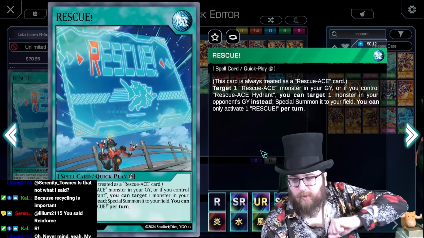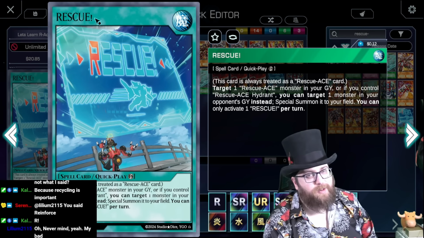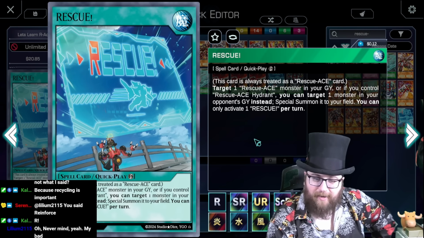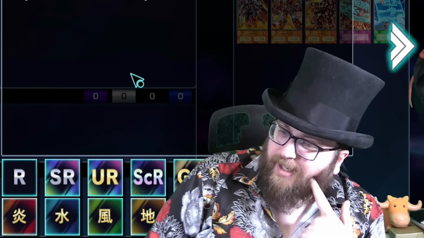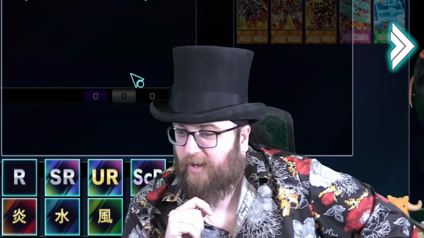Alright, next up is Rescue, which I'm just noticing on the art, the exclamation mark's a little smaller. Is it like that on the regular card? Are they trying to imply that it's just a little bit of emphasis, but not a lot? I don't know. Interesting. Anyway, target 1 Rescue Ace in your graveyard, or if you control Hydrant, you can target 1 monster in your opponent's graveyard. Special summon it to your field. You can only activate 1 Rescue per turn. Very interesting. It's a Monster Reborn, but it's also a quick play. And at first I was like, why would you want to steal your opponent's monsters? But actually, it's not about stealing it so much as it is disrupting their graveyard.